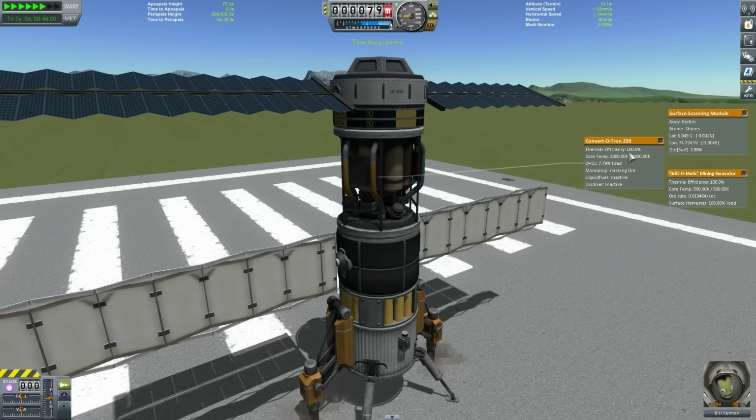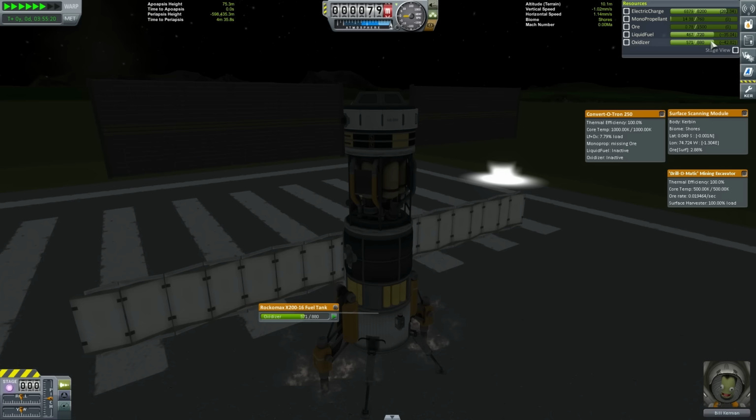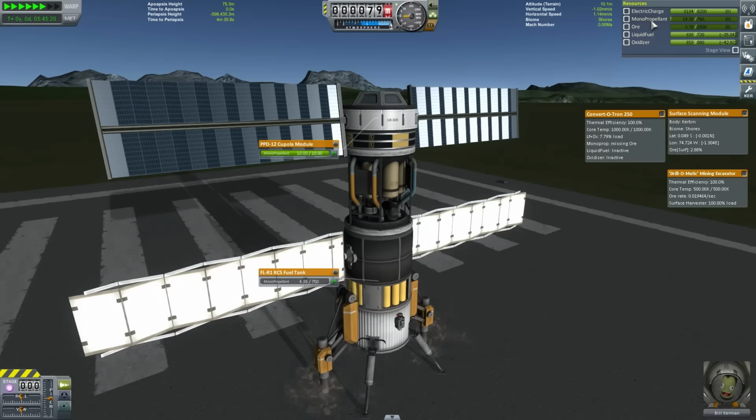So as we time warp here again, you'll see that our liquid fuel and oxidizer are filling up first. Basically, they'll fill up first and then the monopropellant will start to fill up after that. Because we've got both of those enabled on the Convertitron, it basically just does one and then it does the other. So again, you need to have enough battery power to last you through the nights, and that's why we've got a couple of those big batteries.